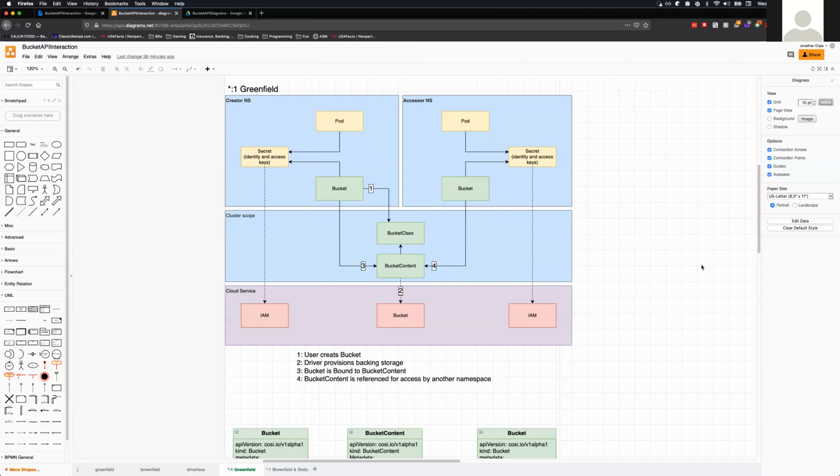On the other hand, if the bucket class says I want to strictly map, let's say, the external bucket name to my bucket content, then it would fail if it's taken or something like that, right? So that would be a bucket class that doesn't always avoid collisions, but it's serving a different purpose.